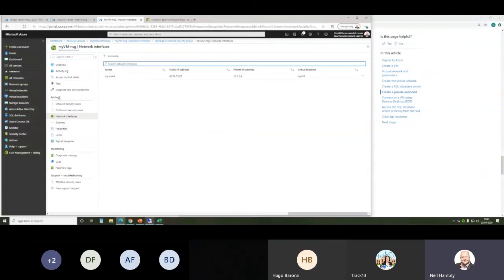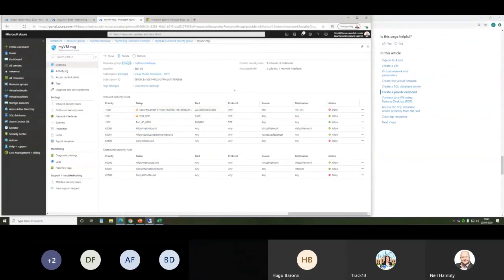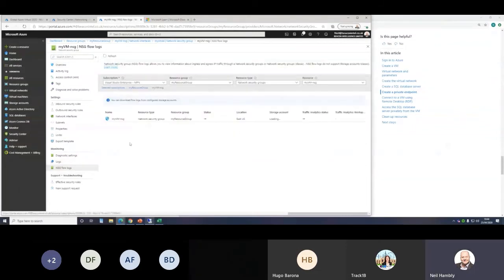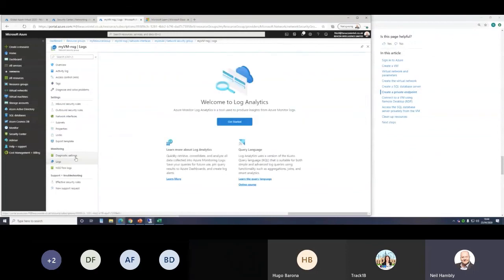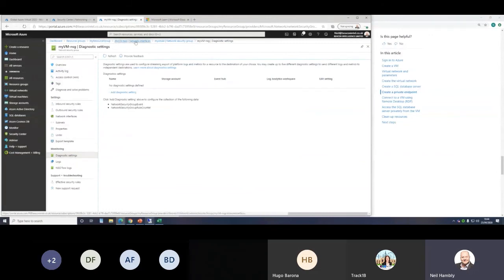Let me go to my network, my inbound security rules. So I can see how I have three inbound, but no outbound. I'm not allowing traffic back out to my system at the moment. I can go and see my network security group logs if I need to see those, and lots of other cool information about these specific services.